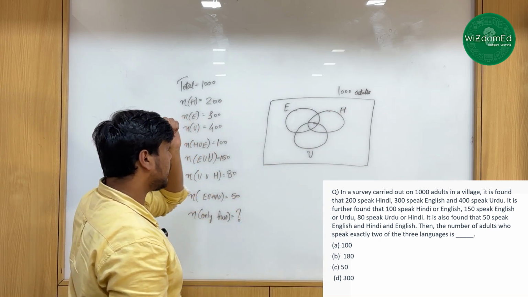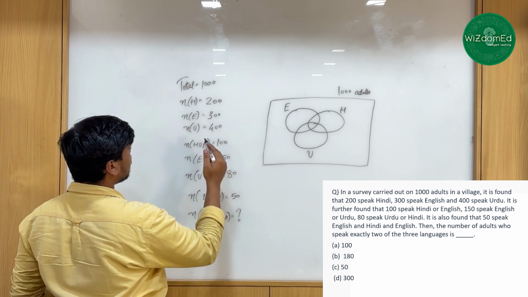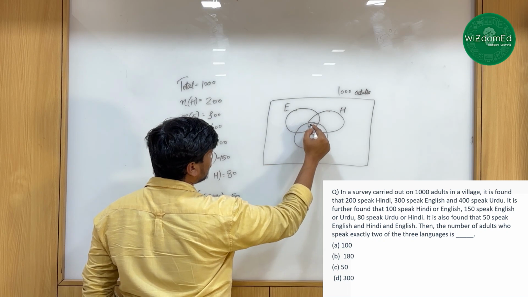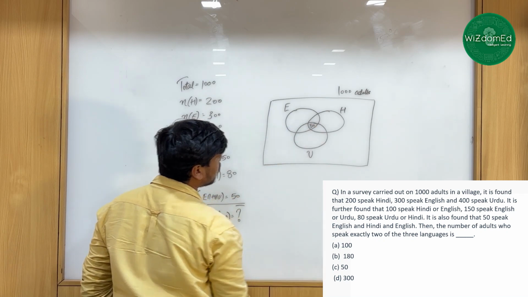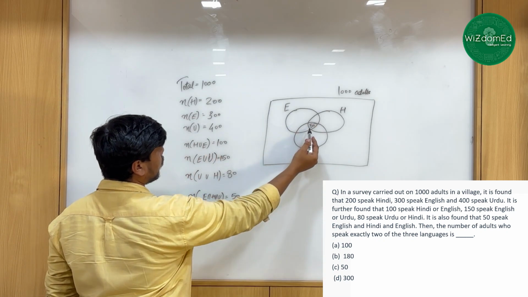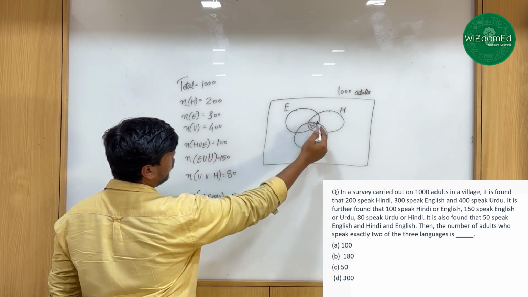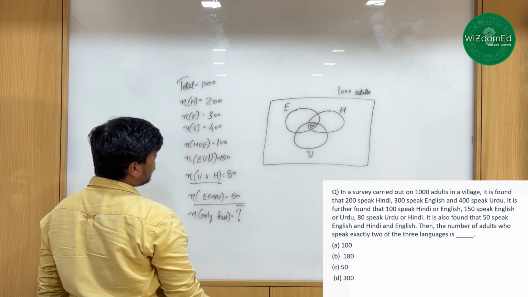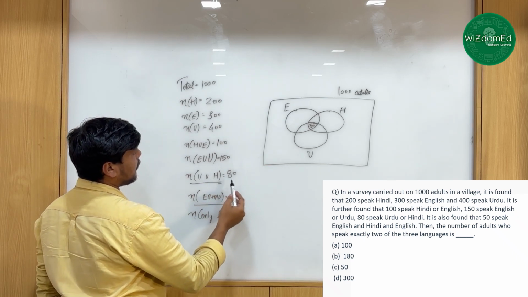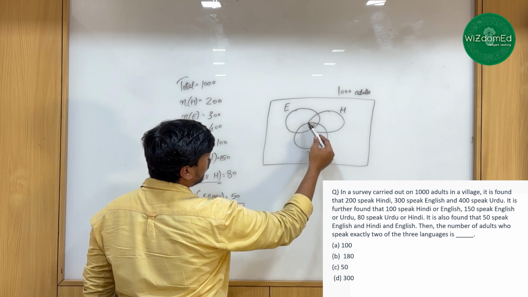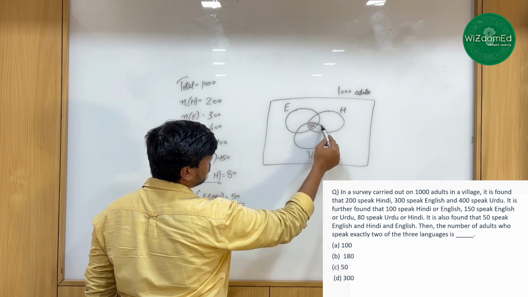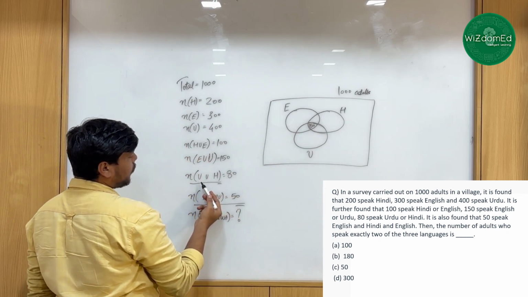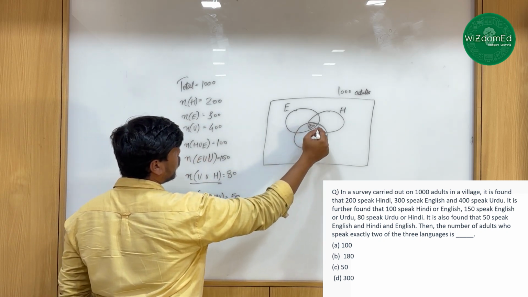Now, if we take a look at the given data, what do we see? We see that there are 50 people who speak all the three languages. So the 50 people who speak all the three would be at the center, because it is the intersection of all the three sets. Now, if we take a look at how many people speak Urdu and Hindi, 80. So Urdu and Hindi, the common region between them is this. But we already have 50 people inside it. Out of 80, if 50 people are already there, what is left?